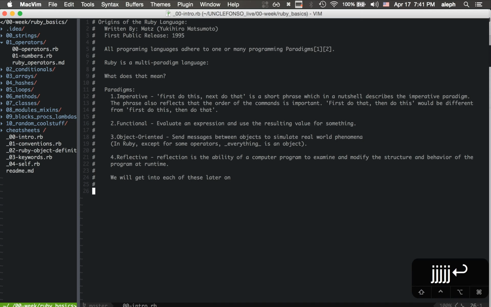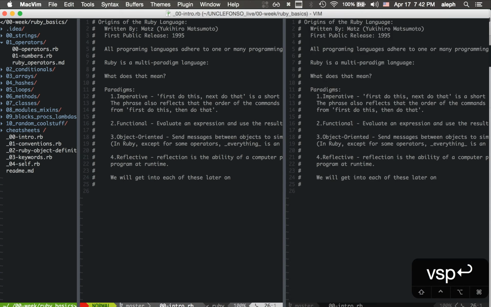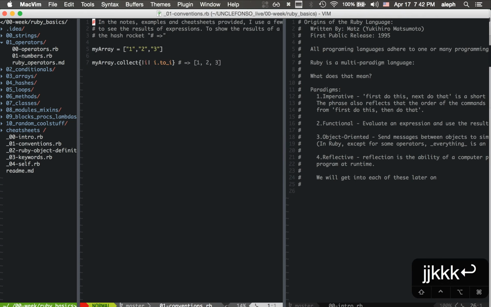One final thing to show you is this. So Shift colon brings the cursor down here, and I'm going to type VSP to split the window, and now I'm going to open up another file here.